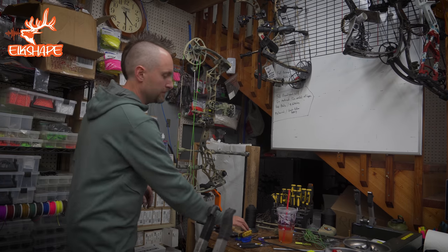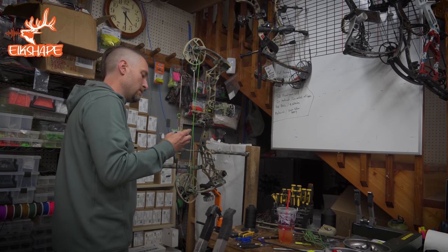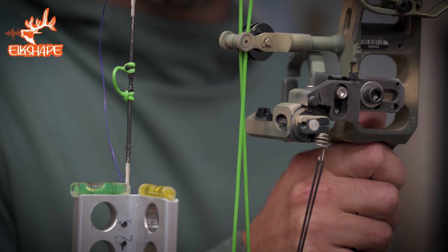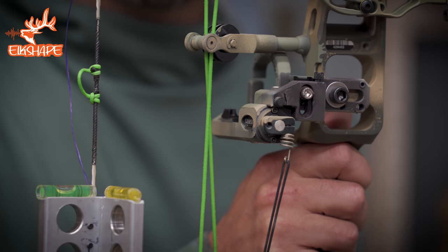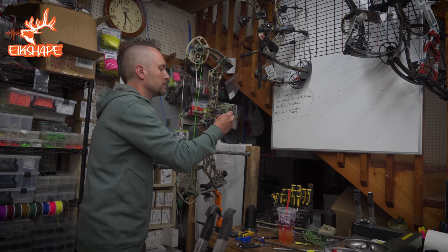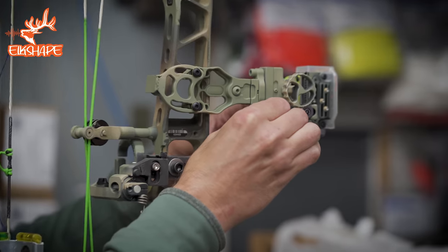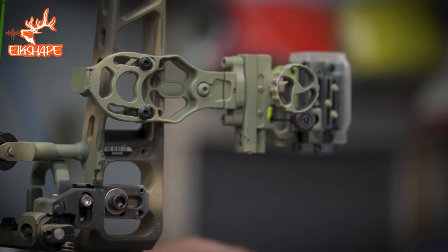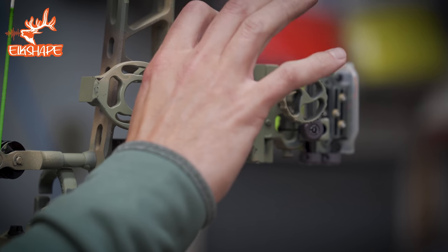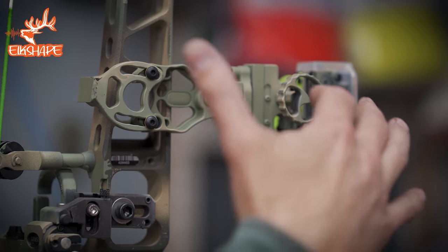So that looks good there. Let's get our level back on here. So your first axis is good and level. And if you had to adjust it, you would loosen this screw and that screw and then turn that screw right there, right where my fingernail is, to drive it left or right.